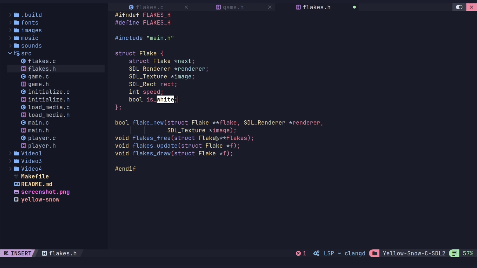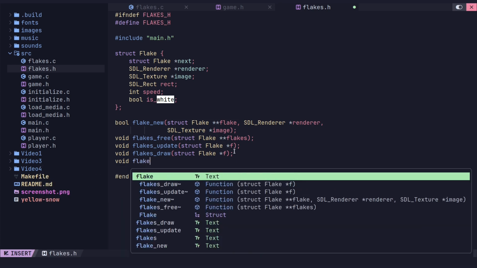We also need a couple new functions. So again, I want to reset a flake and I want to reset all flakes. These are both going to be void because there is not going to be an error that we're checking on either one of these.